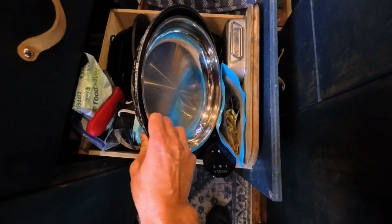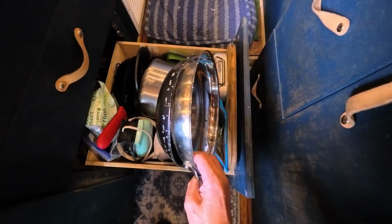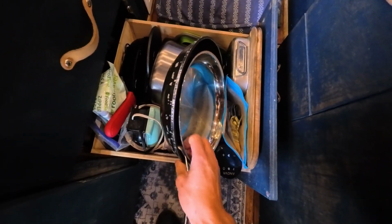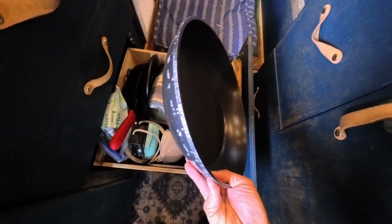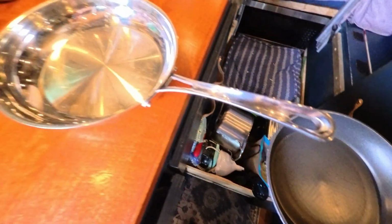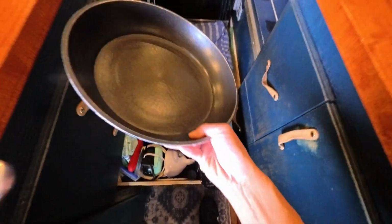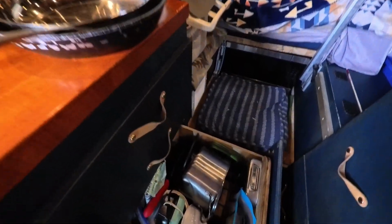I have a stainless steel pan here, which is a good option if we don't want to use the non-stick, and it's a little bit healthier from what I read. And we also have the non-stick pan here. I kind of want to get rid of the non-stick because people say Teflon is not good. But at the same time, there's a lot of things I can't cook with the stainless because it sticks quite often. I can't do the scrambled eggs, which is one of my favorite. So I'll have to keep it for now.